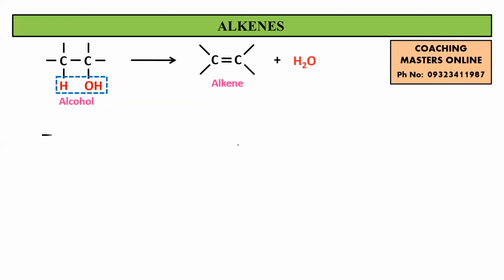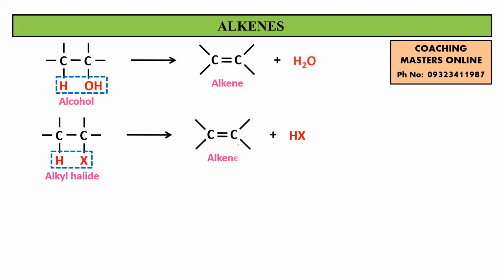Let's take one more example. Suppose in this compound you have an X group attached to a carbon. What is X? X stands for halogen. So the first carbon is attached to X, the second carbon to hydrogen. What is going to happen? From an alkyl halide, X from one carbon and H from the other carbon are going to get eliminated. You would get HX, meaning HCl, HBr or HI. The number of carbons still remains the same, but instead of a single bond, you would get a double bond. You will still get a corresponding alkene. A saturated compound got converted into an unsaturated compound. That's all that is going to happen in an elimination reaction.